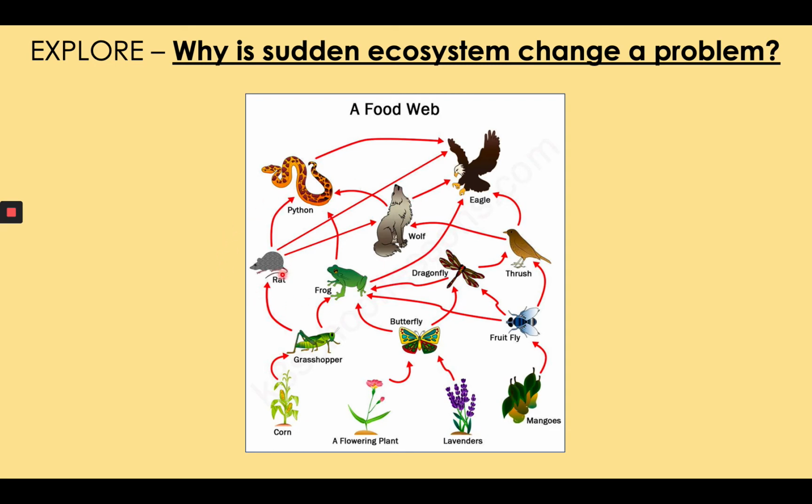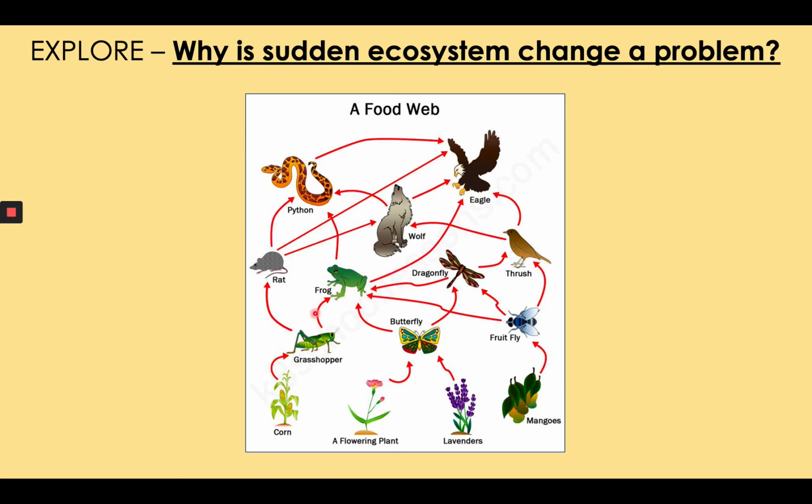The rat is very good at hiding, it's very fast. The frog has camouflage as well, it's also very fast. It's also got poisonous skin. Because of these adaptations, the python isn't able to consume all of the rats and all of the frogs that it meets. And so the population of pythons remains balanced because it eats some rats and some frogs. But the population of rats and frogs remains balanced because many of them are able to survive the python.